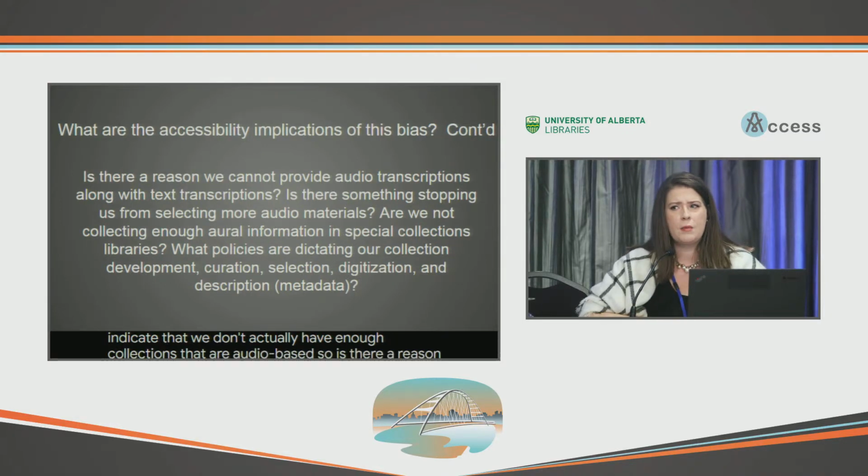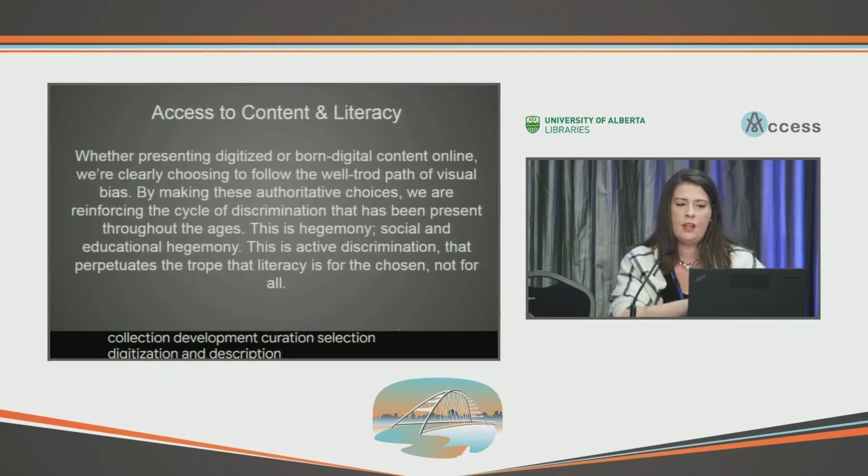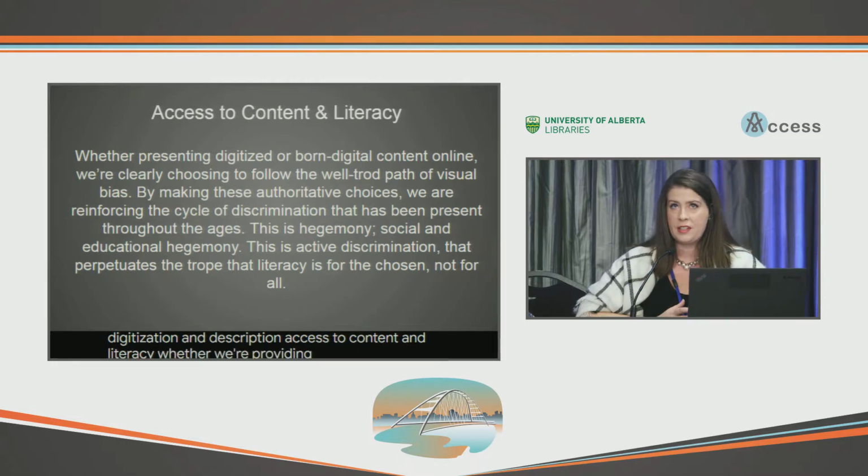So is there a reason that we cannot provide audio transcriptions along with text transcriptions? Is there something stopping us from selecting more audio materials? Are we not collecting enough oral information in special collections libraries? What policies are dictating our collection development, curation, selection, digitization, and description? Access to content and literacy. Whether we're presenting digitized or born digital content online, we're clearly choosing to follow the well-trod path of visual bias.